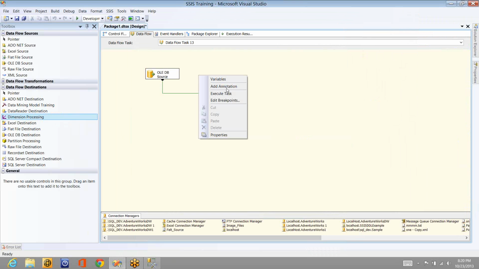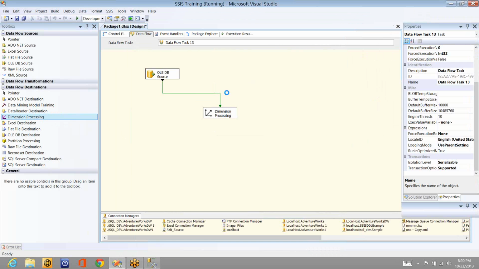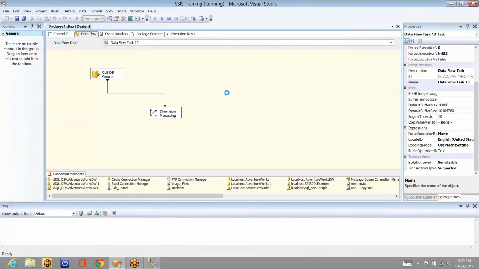But it will be very odd. Let me execute it. I'm not sure, but if the data is duplicated, then it will throw an error. If there are already customer keys 1, 2, 3, 4, whatever is coming from the source, in the dimension, then it will throw some error. I'm not guaranteeing. So let me try processing it.